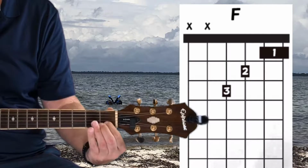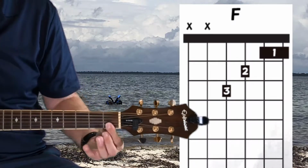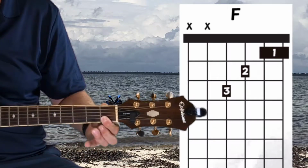Not just one. And you can't have your finger rolling or resting on the other one. You need to pinch them both down nice and strongly.